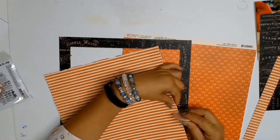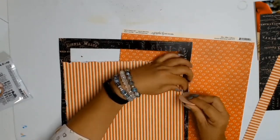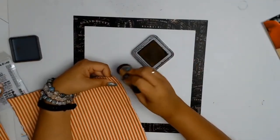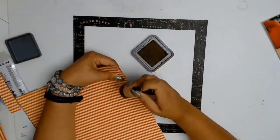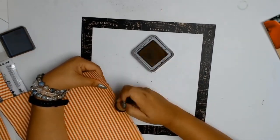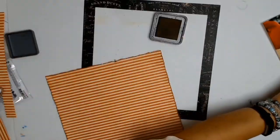If you don't have a distressing tool, or if you're like me and sometimes can't find it, you can just use a pair of scissors — that does a really good job of roughing up all your edges. After my edges were all roughed up, I decided I wanted to ink them and I'm going to use my Distress Oxides in Vintage Photo. Vintage Photo is one of my favorite colors and I love to use it for inking around edges and when I want to give a bit of that old world feel.